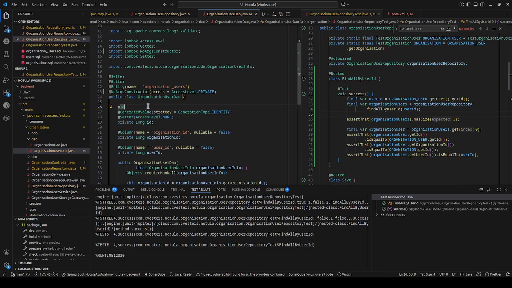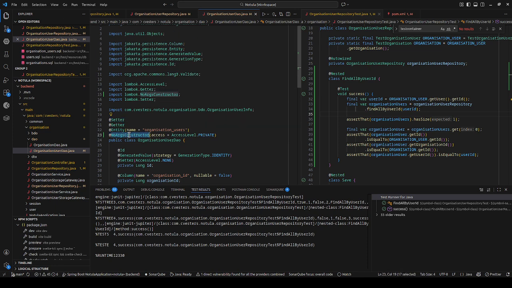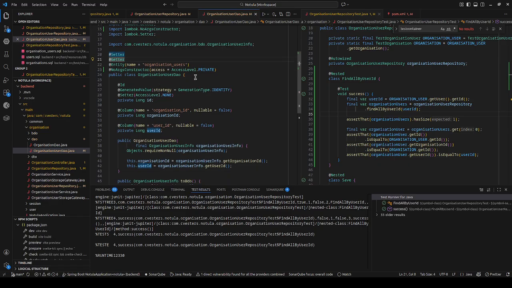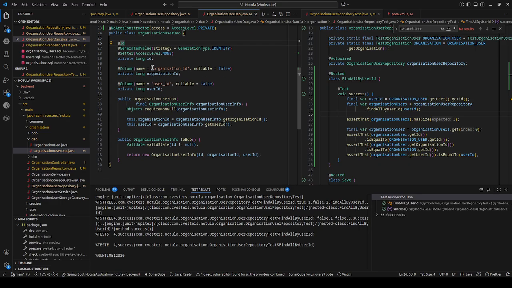So now if I run it, hopefully it will work because it will use the no args constructor, and then it will use the setters. I'm not so sure about the ID because there I said setter is none, but apparently that works. Of course, because Hibernate doesn't actually need setters. It needs a no args constructor to initialize your object, but everything else it does using reflection, so you don't need actual setters on your objects because it can just access them directly.